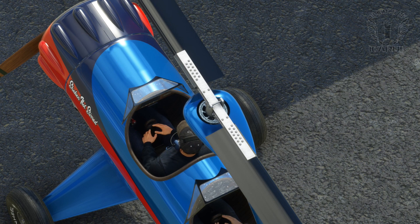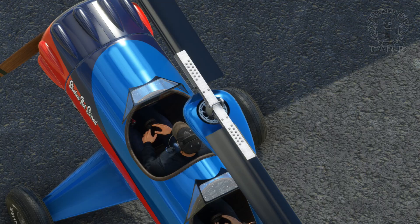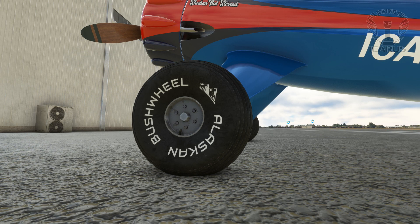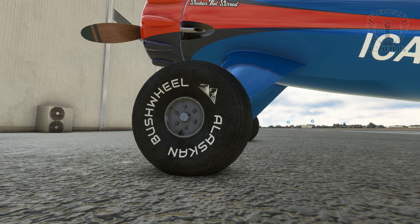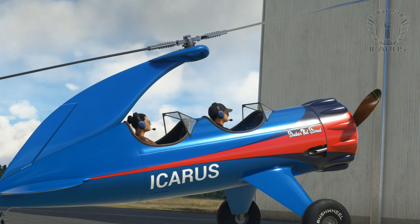The main rotor is completely unpowered. The rotation is produced purely by air passing over the blades. On the ground, the airflow from the front prop gets the rotor started, and the rotors move faster as you pick up speed. This is where we get the 'auto' part of autogyro, because the aircraft flies by autorotation. This does give us some slightly unusual flight dynamics which take a little bit of getting used to, but we'll come to that later.